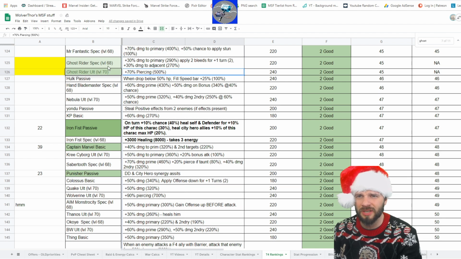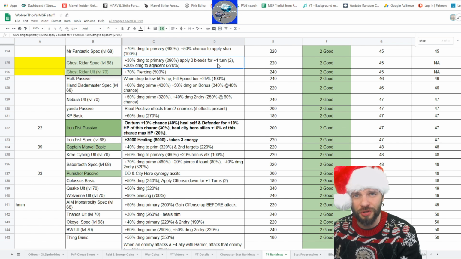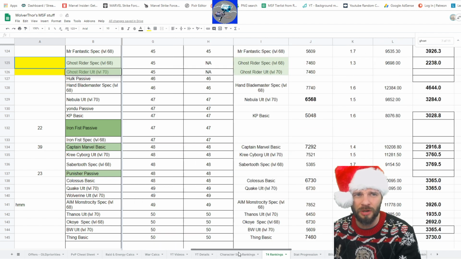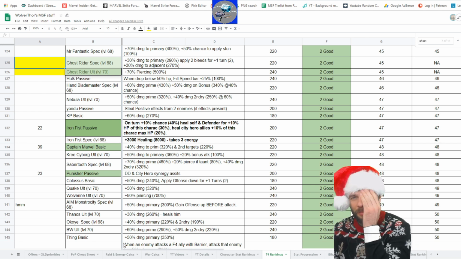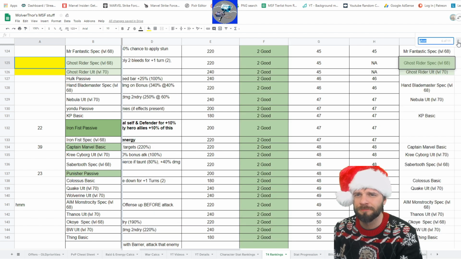Next up, right next to it, is Ghost Rider's special. This is an additional 30% damage to primary for a total of 290. Applied bleeds for an additional turn, so 2 turns instead of 1. An additional 30% damage to adjacent. This is a really good one. You could almost argue this could maybe be great if you've got the gold and the T4s for it. This is probably, along with one we'll cover shortly, one of his essentials. The damage comes in ranked at 145. That's not that great actually, but I think the 2-turn bleed and the adjacent damage help with that ranking being where it's currently at.